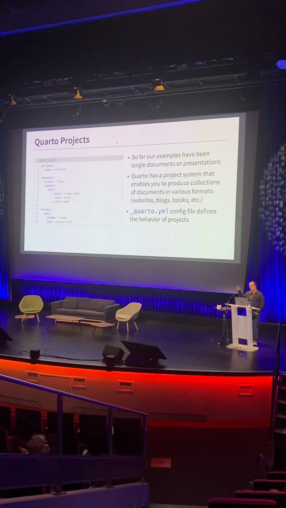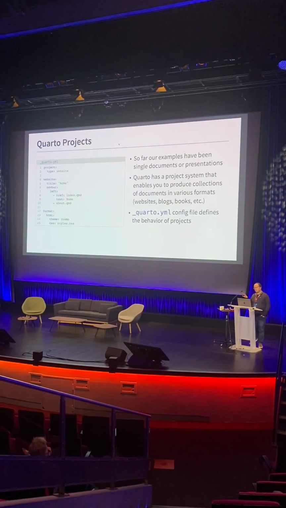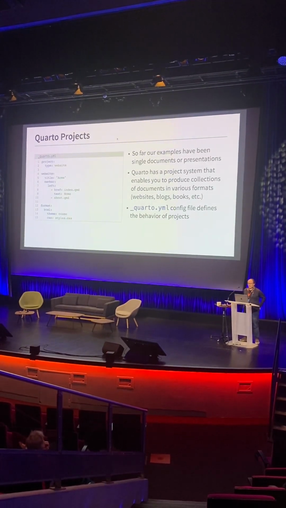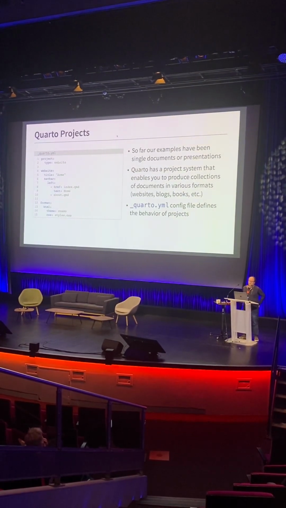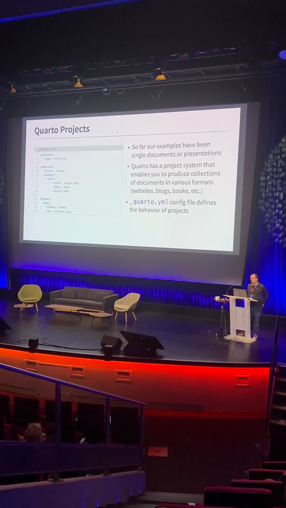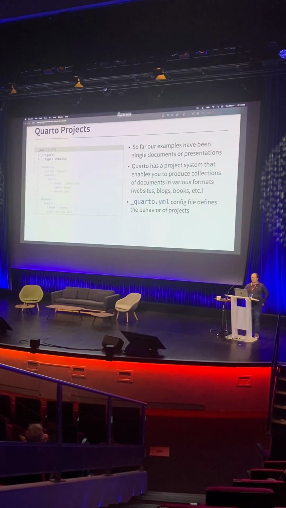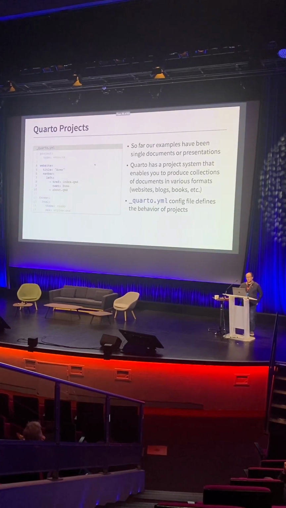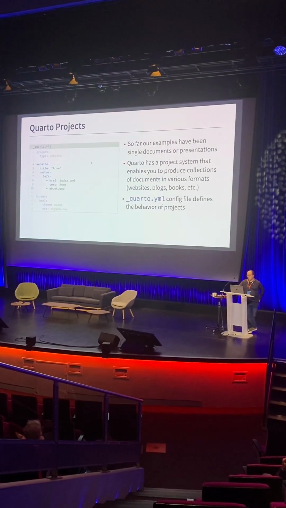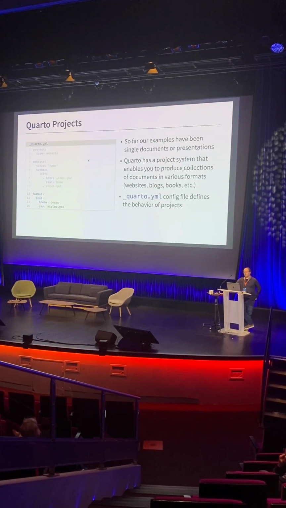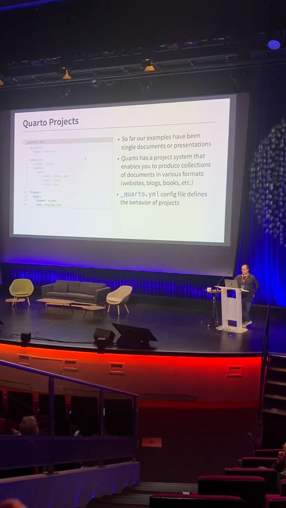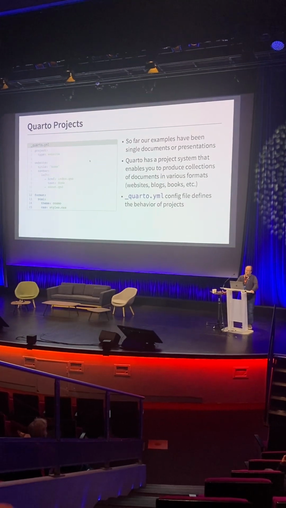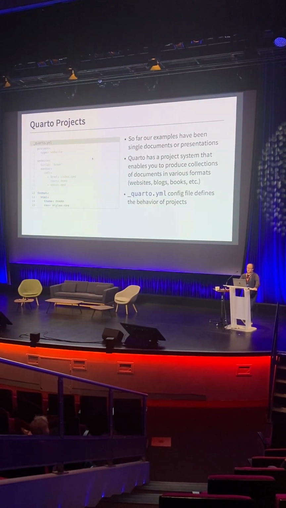I've sort of focused mostly on individual documents, but Quarto has a project system that lets you aggregate lots of documents together. This is a simple Quarto project file that says I want to build a website, some options for the website and how navigation works on the website, and then some options that are shared options for all of the HTML documents in the website. So that's the basic mechanic of a simple project. In the real world, there's more configuration that goes on.